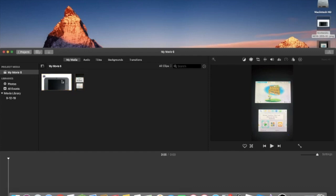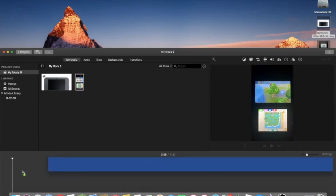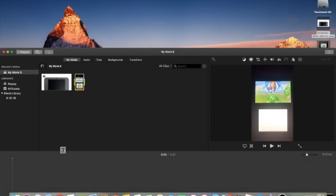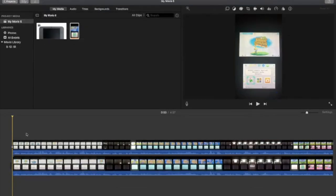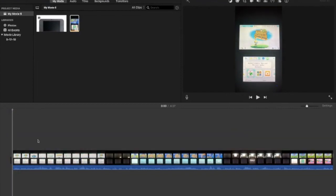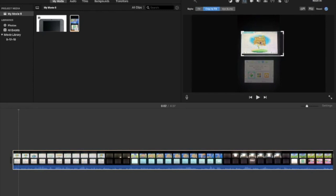So, with these two, now drag your video onto here. You do not need this yet, but you can drag that on just as a reminder. Once you've got your video on, you're now going to, wait one sec. With your video now on there, you're going to want to select the crop button. Crop to fill. This is the important part. You want to make sure that you crop your 3DS footage just right. Though you can leave an imperfection because you're going to crop the video some more in a bit. So by leaving the crop just right, you can get some good footage.